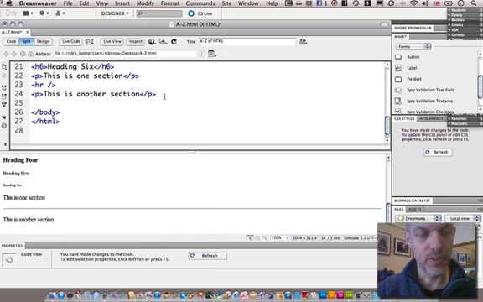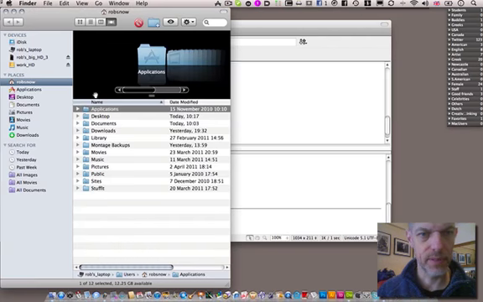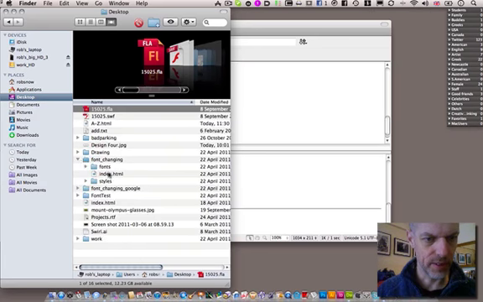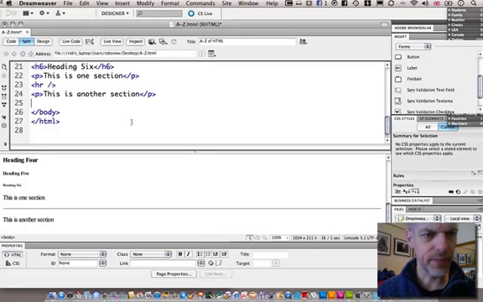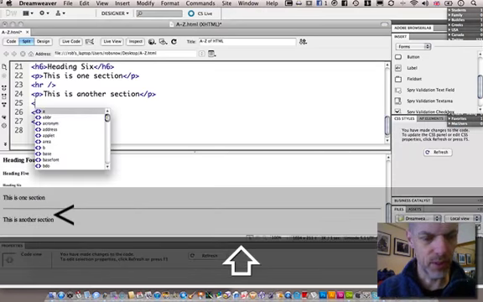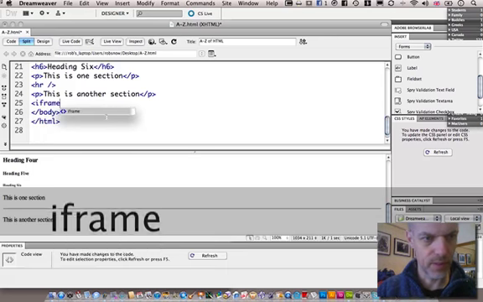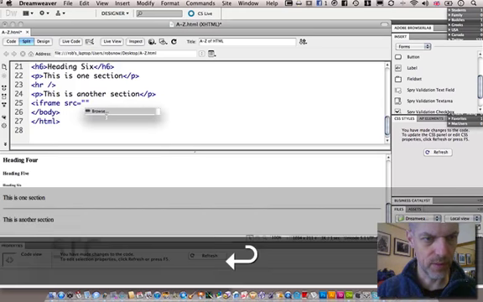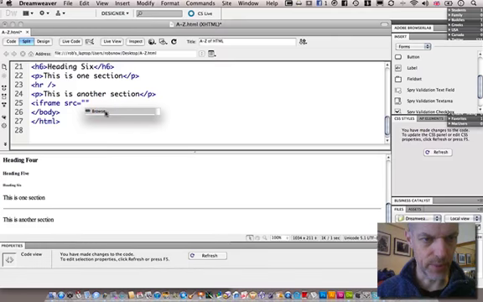Okay, so I'm going to see if I can try and do it based on one that I have on my desktop, and see if I can find the link for you. I've got my HTML there. What I want to do is to go into this one and put the font change one. Okay, so you can see this index page. See if I can get it to work. So what you do is you put iframe like so. Then what you need to do is put source like so. And what I can do quickly is to browse.